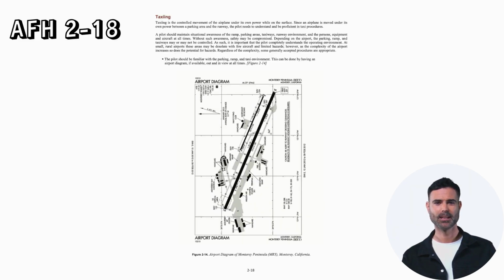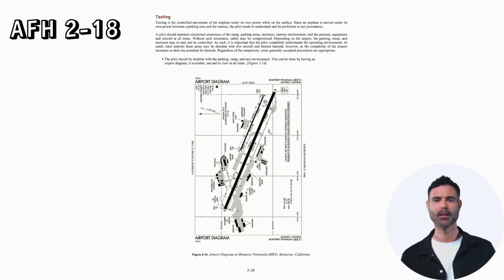Taxiing. Taxiing is the controlled movement of the airplane under its own power while on the surface. Since an airplane is moved under its own power between a parking area and the runway, the pilot needs to understand and be proficient in taxi procedures. A pilot should maintain situational awareness of the ramp, parking areas, taxiways, runway environment, and the person's equipment and aircraft at all times. Without such awareness, safety may be compromised.